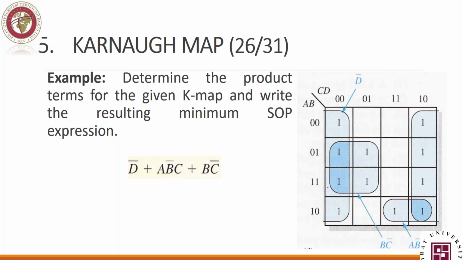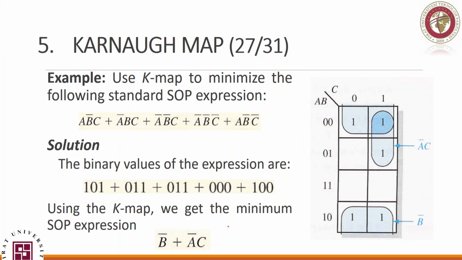Another example, you may have so many examples, but let me just tell you that these 4 would be rounded with those wrapped up. So we will have 8. In this case, all these will be cancelled. This one will be cancelled. All of them will be cancelled. Why? Because we have wrapping. Okay, what will be left here in this case? Look, C bar D bar, C D bar. C is changeable, cancelled. D is D bar for both, common. Only D bar will be left. And so, the rest, you know it. I don't have to explain over and over again. Okay, let's take another example.